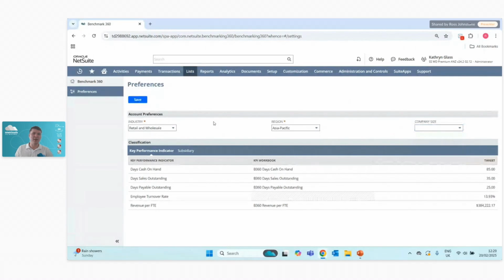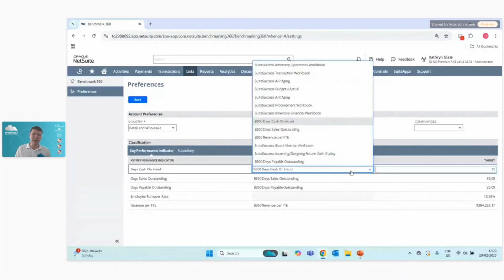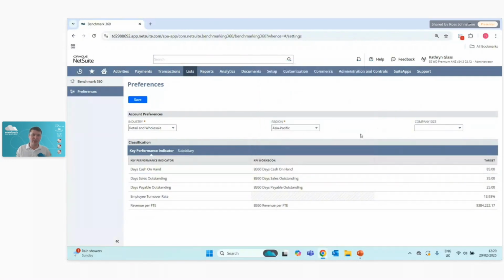Beyond that, you also have visibility of the KPIs and the KPI workbook that information is being sourced from. On the right-hand side, you also see the target that is set. So we can go in and update the target based on our business and what our aim is across that KPI. You also see here on the KPI workbook, we can select and change the workbook where this data is being sourced from. So although this Suite app does come with these KPIs pre-installed and configured, if there are any changes or amendments you want to make to the data that's being sourced for those KPIs, then you can do that by updating and creating a new workbook within the Suite Analytics tool.